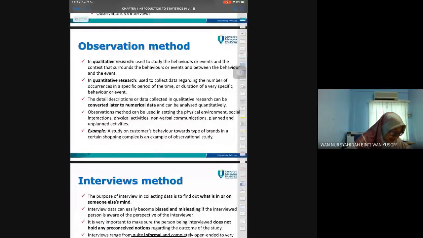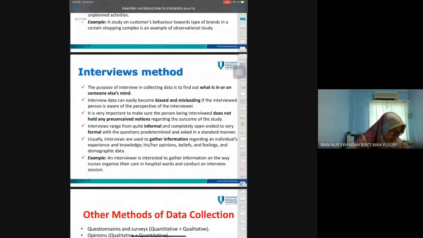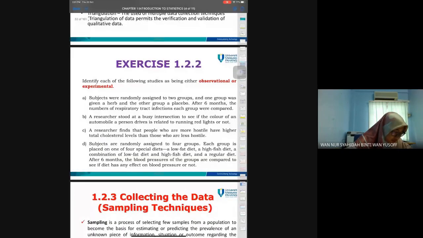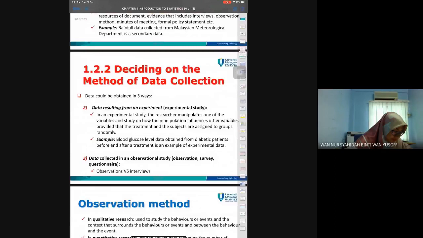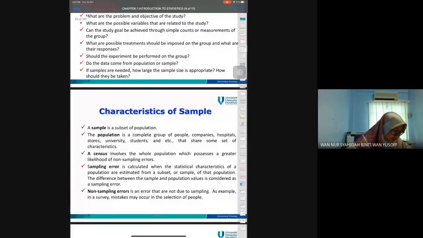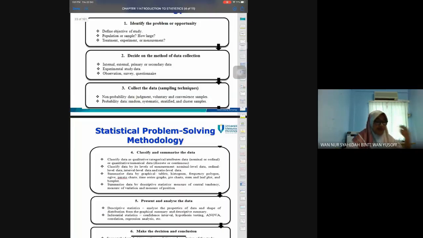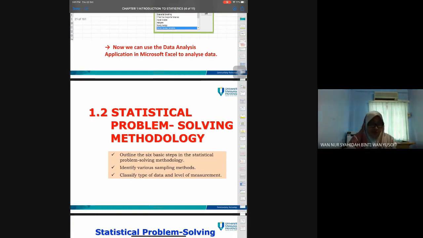Okay, the next exercise is 1.2.2. I will brief a little bit about this subtopic. The statistical problem solving methodology is the step that we do to conduct a research.